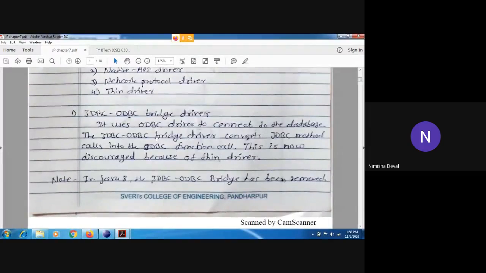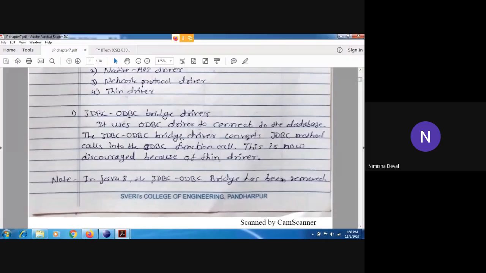Now I will discuss with you one by one how they work. The first one is the JDBC-ODBC driver, and it has different workings. The JDBC-ODBC bridge driver is used to connect to the database.